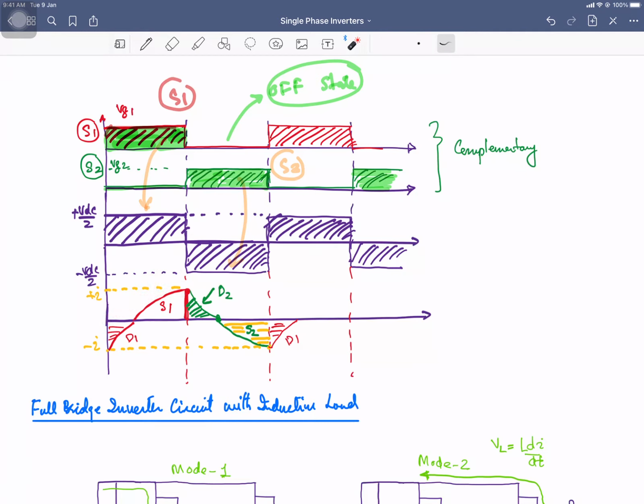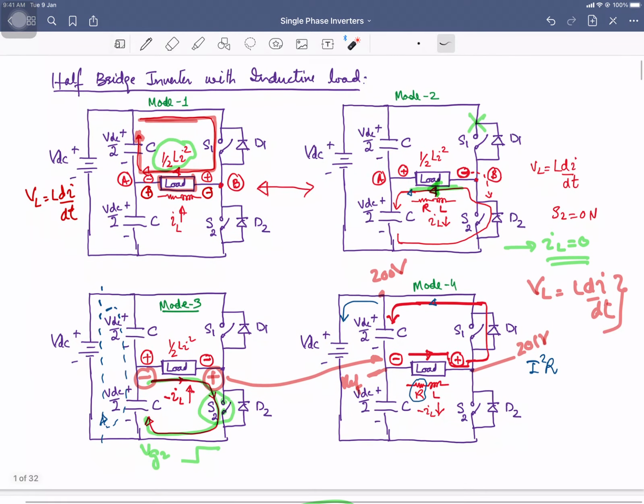So when you are going to turn off the switch S1 and you are going to apply the gate voltage to the switch S2, you are basically in this mode of operation. In the second mode of operation, you have turned off this switch and you have turned on this switch, but there will be no flow of current through this switch. Why? Because it's a unilateral switch and the direction of the current through the load is this one in this mode of operation. So this cannot conduct in the opposite direction. Only this diode will be conducting and will be providing a path for the dissipation of the energy.